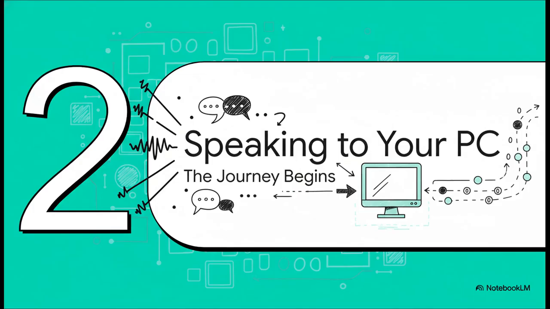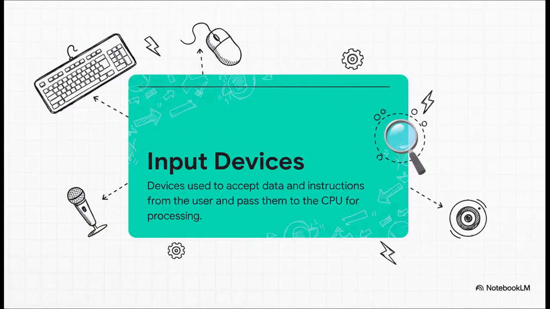So how do we kick things off? How do we get our thoughts, our commands into this machine in the first place? Well, this is where our little piece of data officially begins its adventure. We do it with what are called input devices. These are basically the computer's senses, its eyes and its ears. They are the gateways that take our instructions from our world, the physical world, and translate them into a digital language the computer can work with. This is what kicks the whole process off.